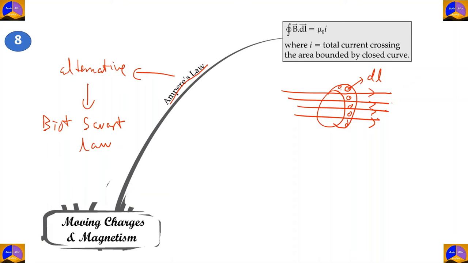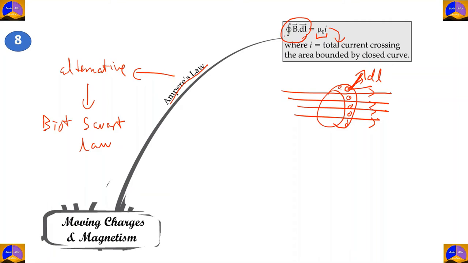We take the value of the tangential component of the magnetic field, B_t, at this element. So if this is the magnetic field, then this would be the component, and we multiply it by the length of that element, which is dl. All such products are added together. We consider the limit as the lengths of elements get smaller and their number gets larger. The sum then tends to become an integral, and Ampere's law states that this integral, the sum of the fields of all the elements, would be equal to mu naught times I, which is the total current crossing the area bounded by the closed curve.